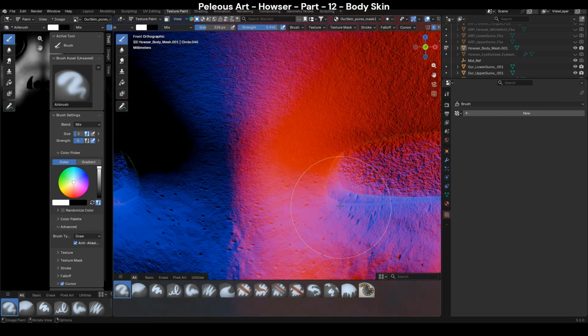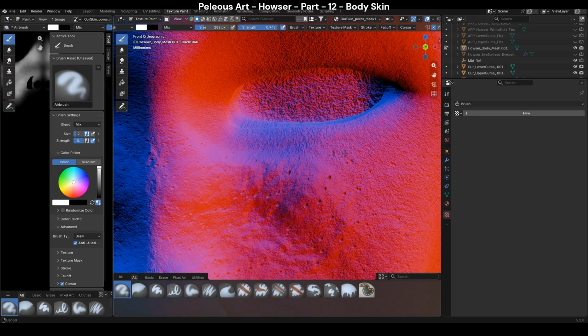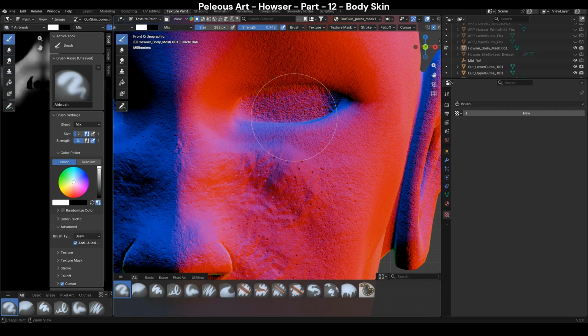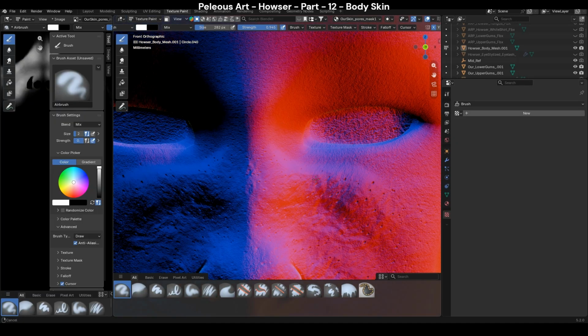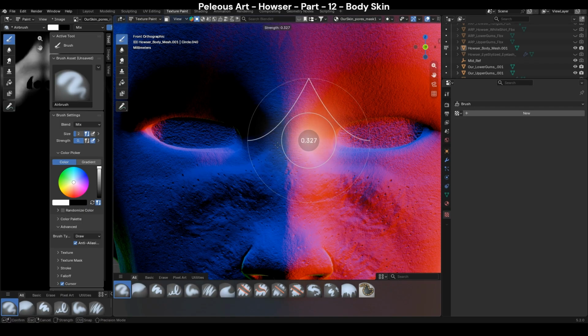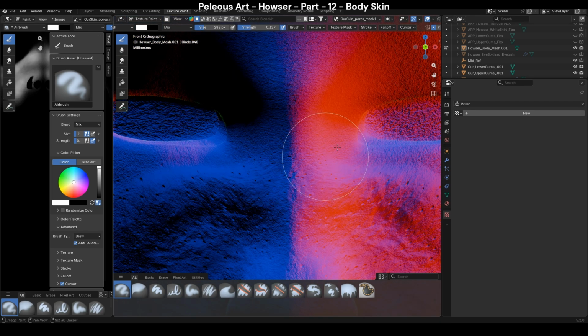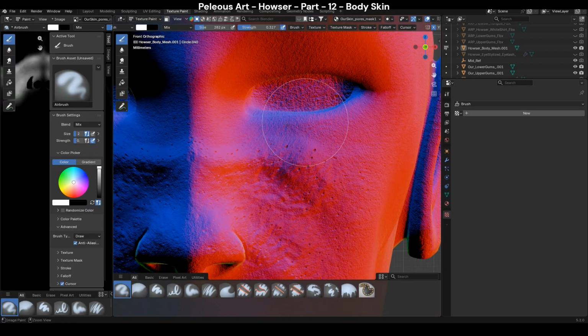Okay, and in here we don't really need force, so holding control, we can paint black and we can erase what we don't want, where we don't want the force to be, and we can also smooth, right? So smooth. Okay, so less around the eye, but you can go crazy with it.